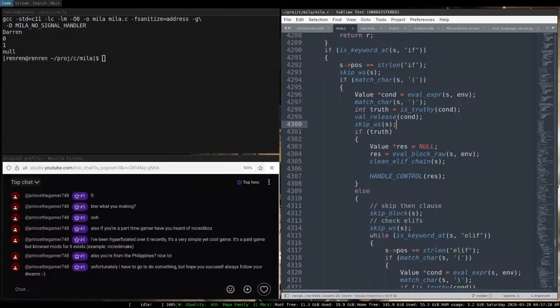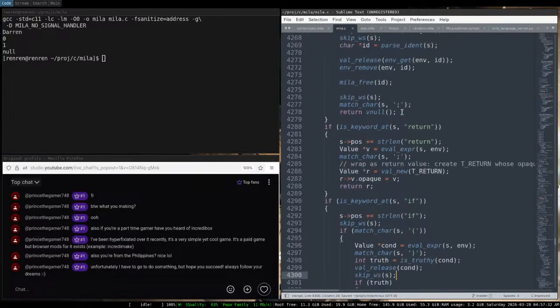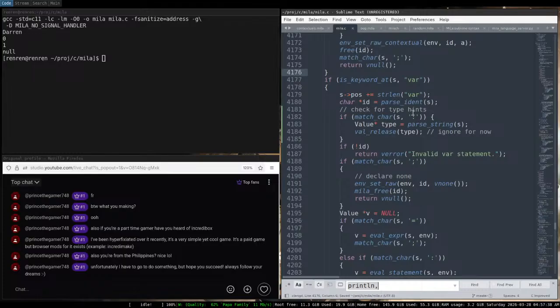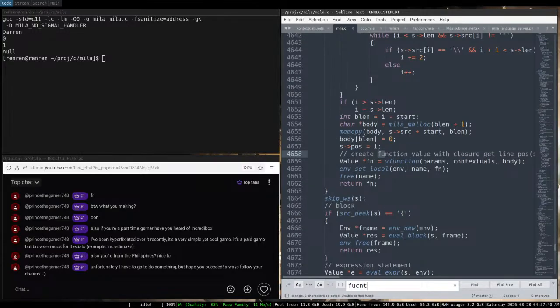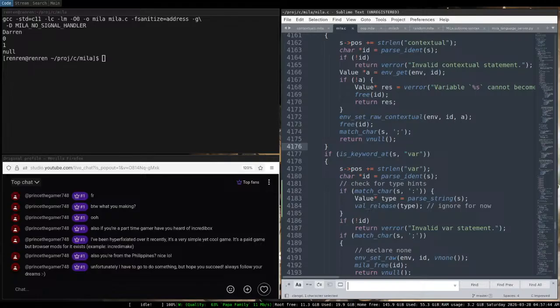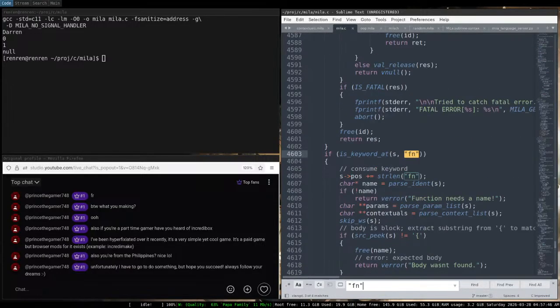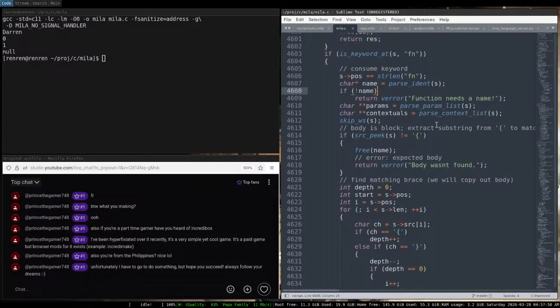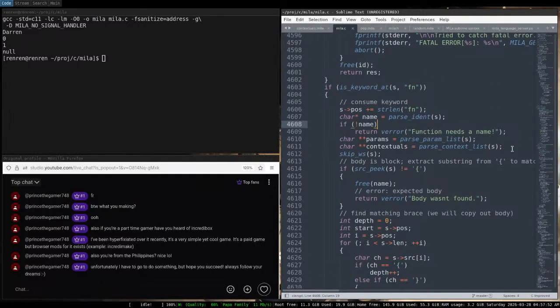I am going crazy today because I am crazy. Oh my goodness. Function. FN keyword add. Sure. Let's do that for functions like that.